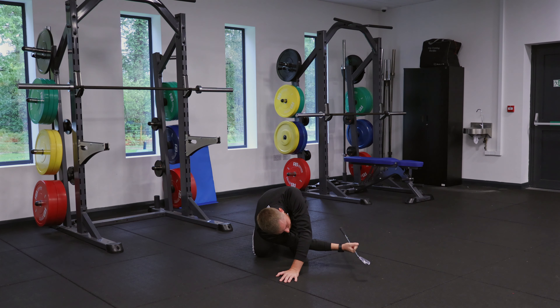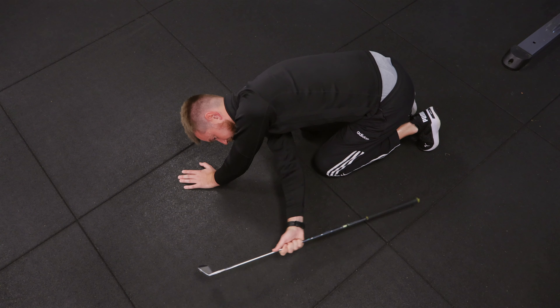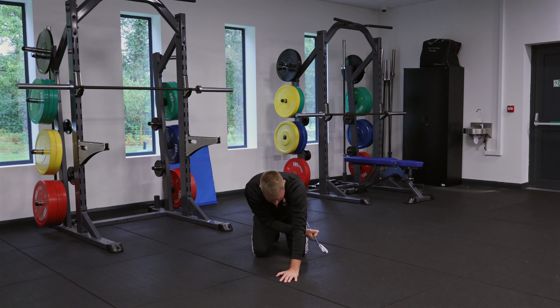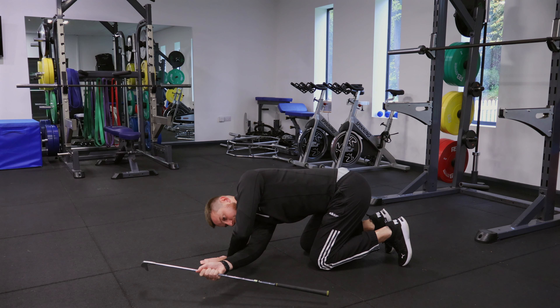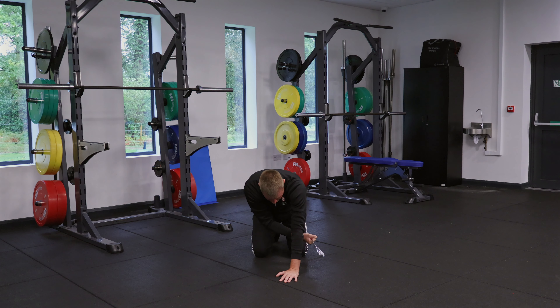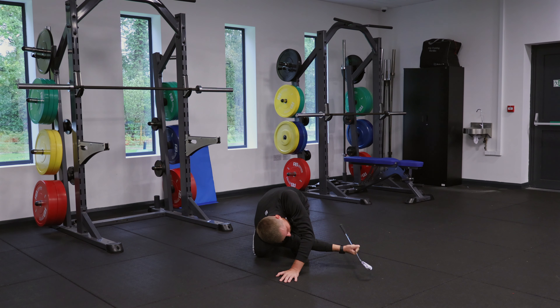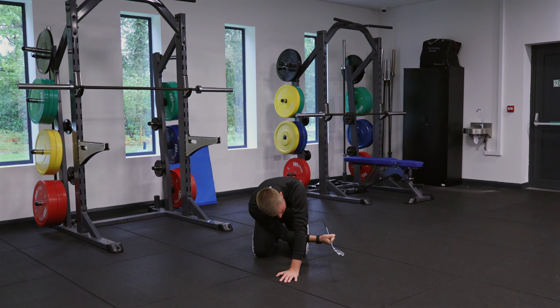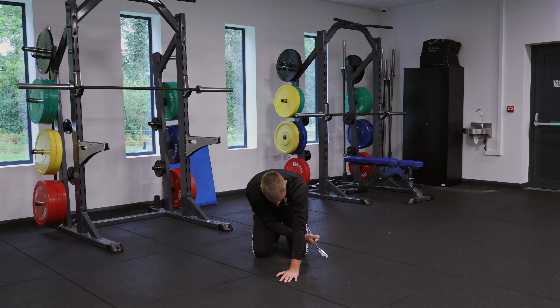Holding that position, you're just going to elevate it upwards and then downwards. Then bring that back, take the stretch off, and repeat that motion. What we're trying to do is feel that stretch, creating as much of a reach and turn as we can in each position to really mobilize the side of that rib cage and lat muscle. Aim to do eight to 10 reps each side.